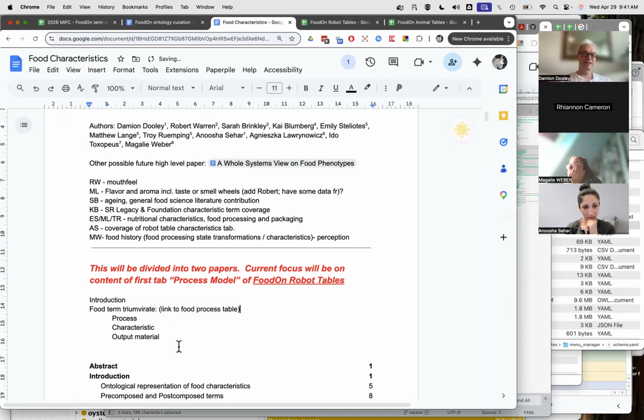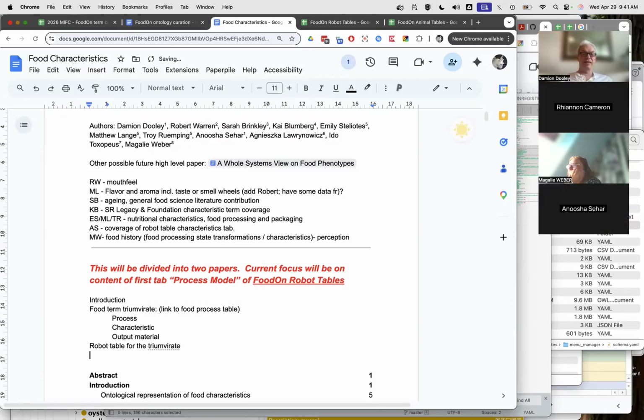And then I think we'll talk about the robot table for processes for the triumvirate. And then we can talk about the MIFC priority curation, and then get into each of the MIFC sections.